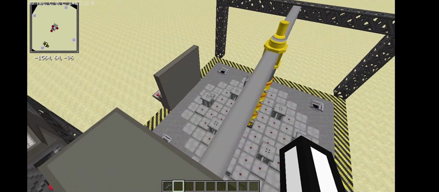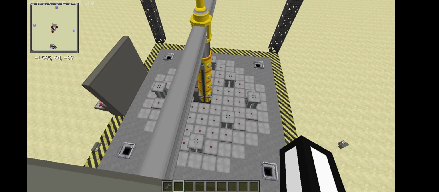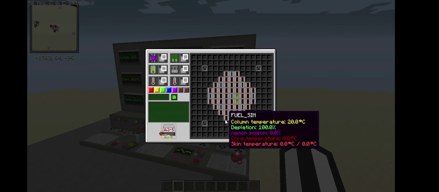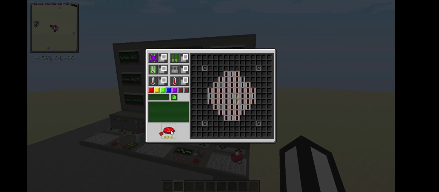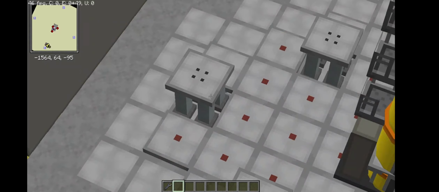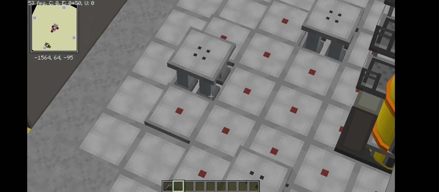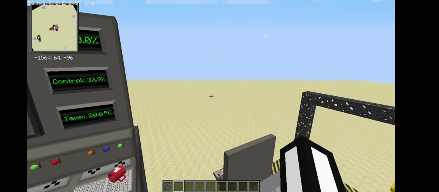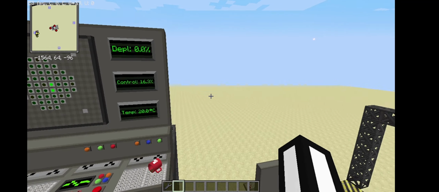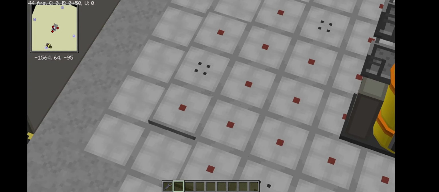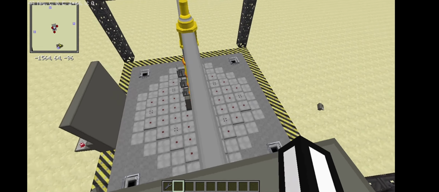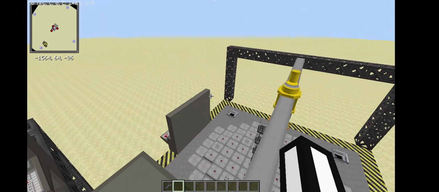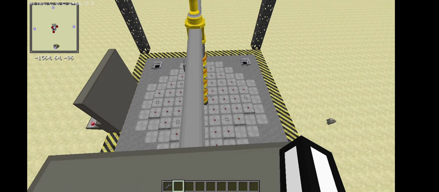Well, let me just wait for the rods to really come out, and then I'll show you so you can actually see what they do. Okay, there we go. Rods are completely out, and just hit the scram button, and as you can see, the rods will automatically go in all the way. Now, because these rods are graphite tipped, it is common for reactivity increases to spike when you insert loads of control rods at the same time. But for the most part, for me, it hasn't been a big problem. So why would yours be?